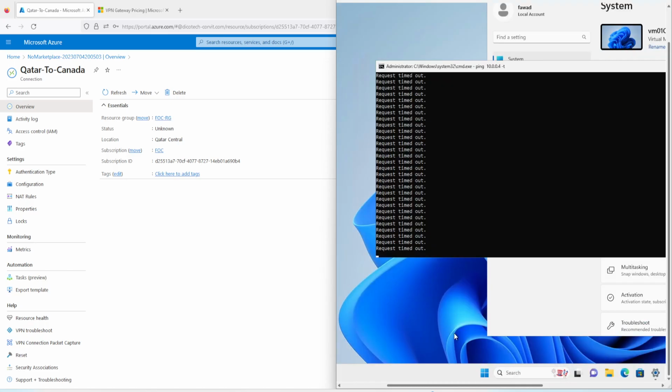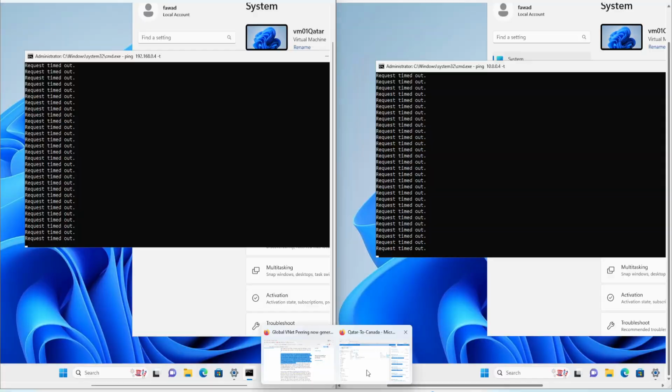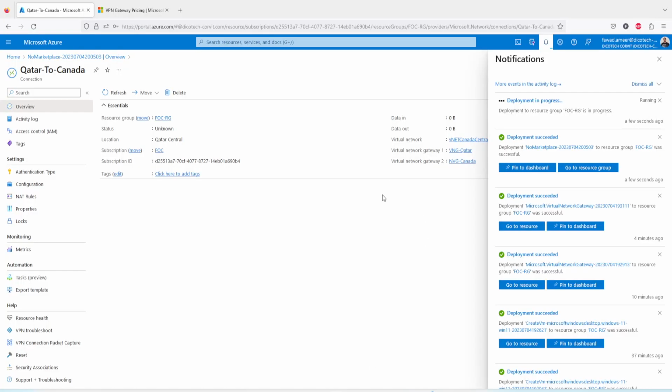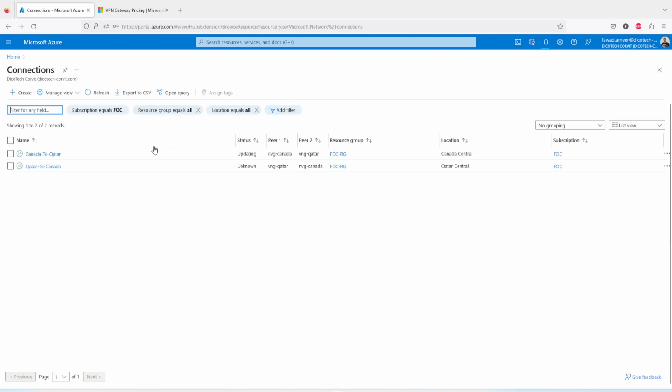Meanwhile, I have established a continuous ping from both VMs. As the connectivity is established, both VMs should start communicating with each other. The connection status is updating, unknown. So let's wait.